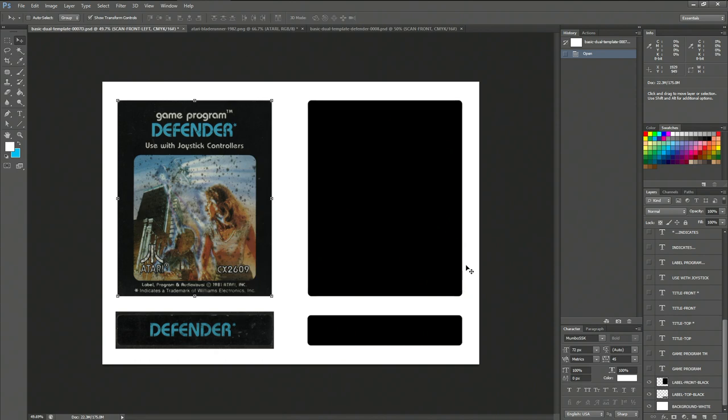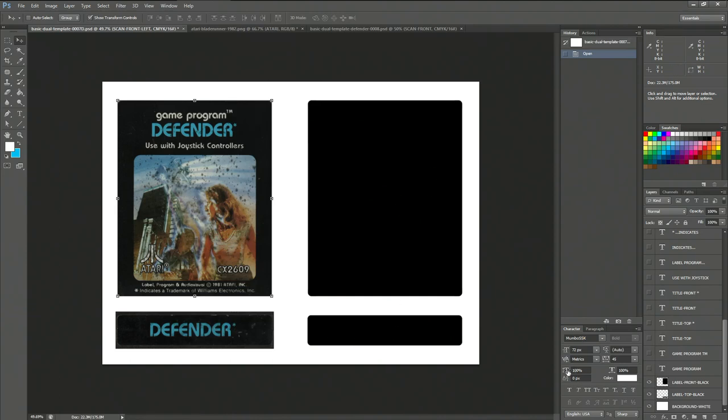And then all I did was take each element on the original label and reproduce it. Luckily enough, the text here is made using a font that is available today, and it's called Mumbo SSK. So effectively in Photoshop we can reproduce the text elements of the label very nicely. We've got Atari fonts up here and down here, and then there's Atari fonts here, and there's also just a more common font. I think this is either Arial or some other font that was used there. So basically what I did is I took each element, each line of text, and added it to the template over here.